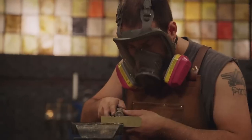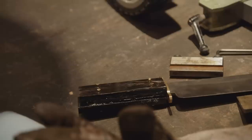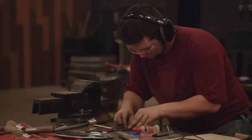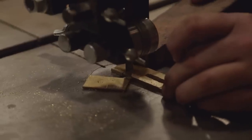I cut out the brass, and now what I need to do is make a slot for my tang. I need to put some decorative filework on the brass liners. Dan is just going at his filework with that Dremel. Now I need to start gluing all of my pieces together. I'm relying on it to be curing while I'm sharpening my blade. I have to put a guard on this knife with lobes. My guard at the moment is a little long — I know I need to remove material on it.